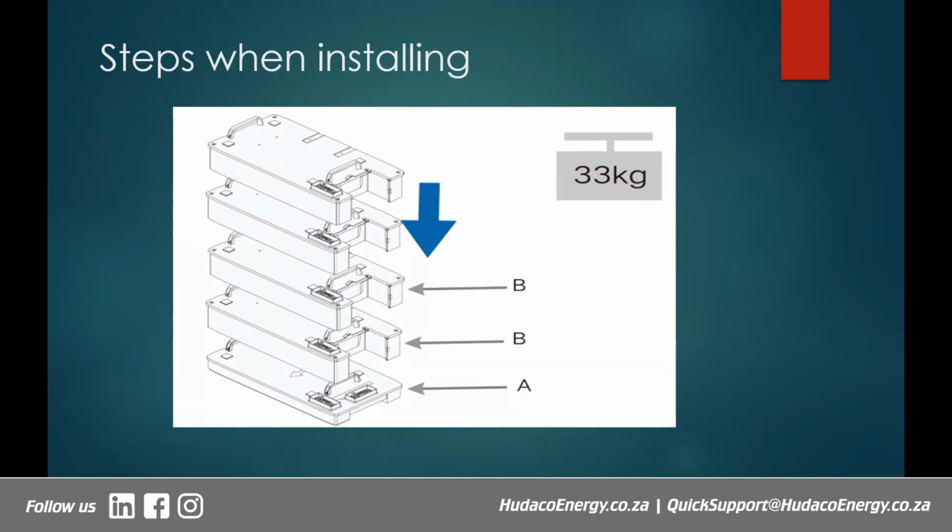All right, so when installing, as I have mentioned already, each module weighs around 33 kgs, not for the whole battery, but per module. So the minimum weight that you'll be talking about, excluding the base and the BMS, just for the modules, is about 99 kgs. All right, so this is quite massive, as you can see. It needs to be handled with great care.